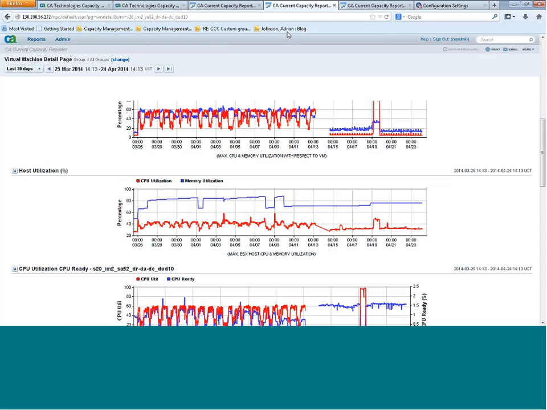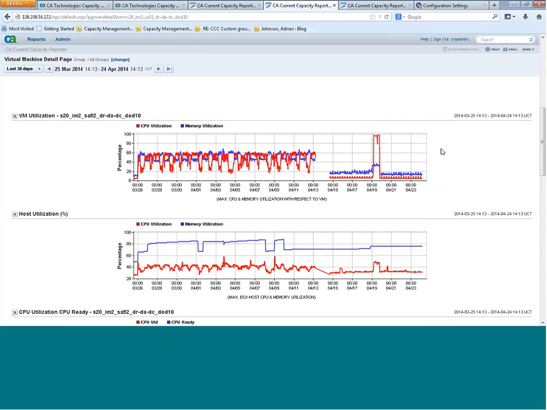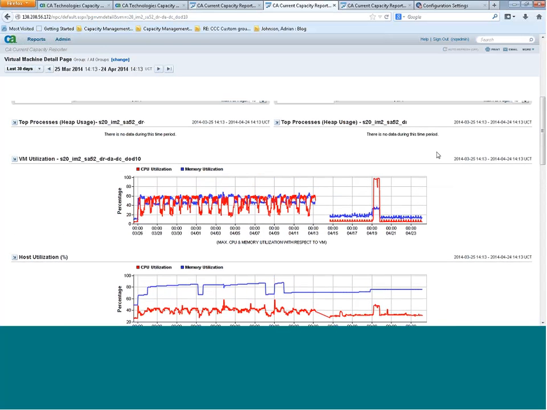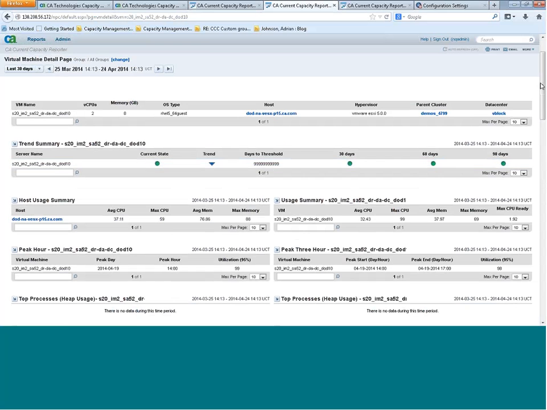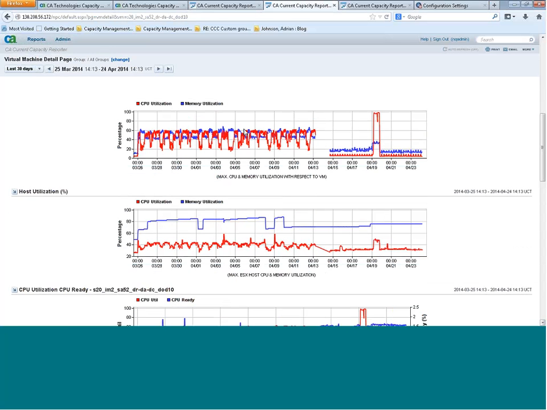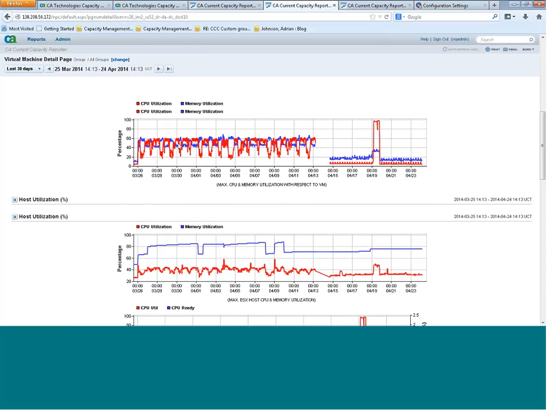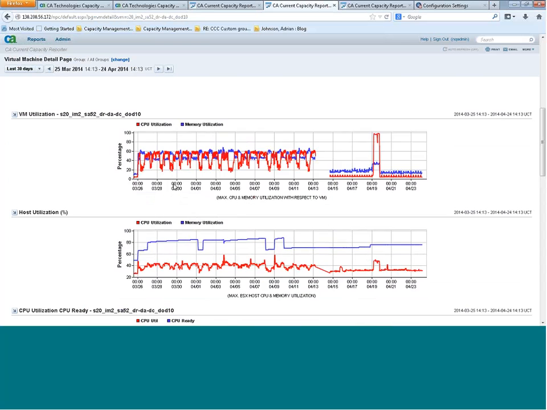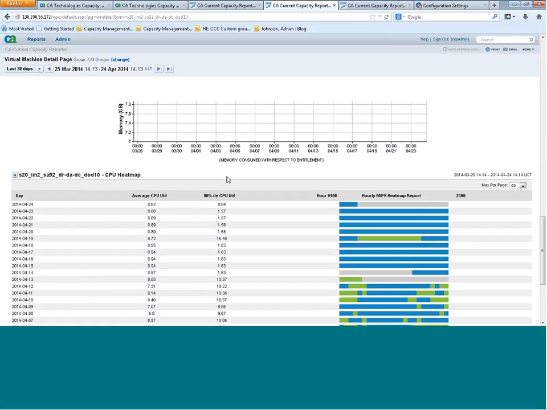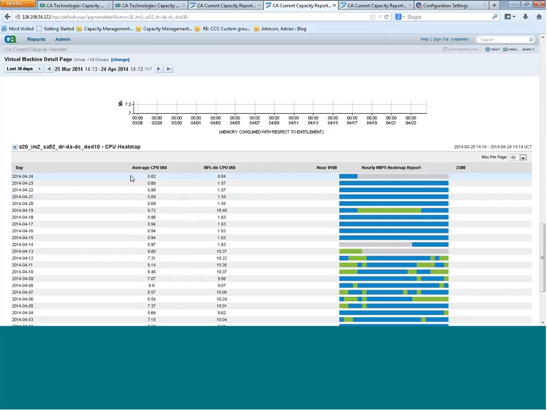All right. So next, what I wanted to touch on are some of the new Heatmap reports. We have iterations of these reports in the existing version, but what we have done is added them to the individual system landing pages. Where I am right now in the product, I'm looking at a specific virtual machine, and one of the views that we've added is an hourly Heatmap report for an individual system.